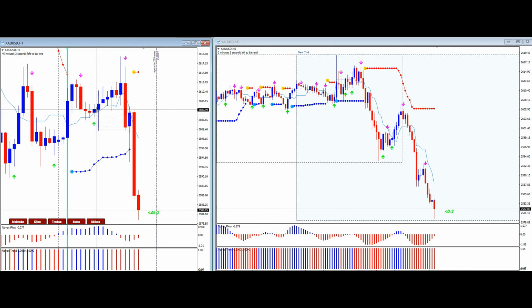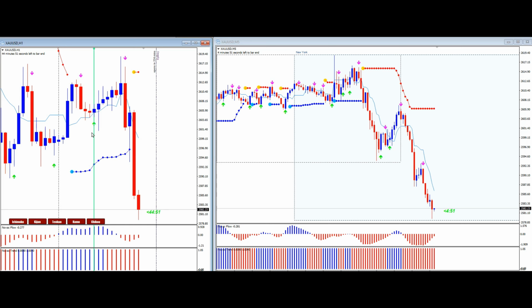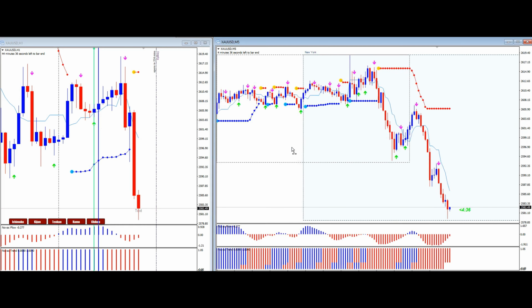Okay, arrow. So this candlestick closed above the blue line, there's an arrow, Novak flow and trend stating that okay, it's going up, but we know that this is just a temporary or a retracement movement. Okay, so from here we know that it's potentially going up, and this is where we want to do a buy. So now we look at M5. How does it actually look?